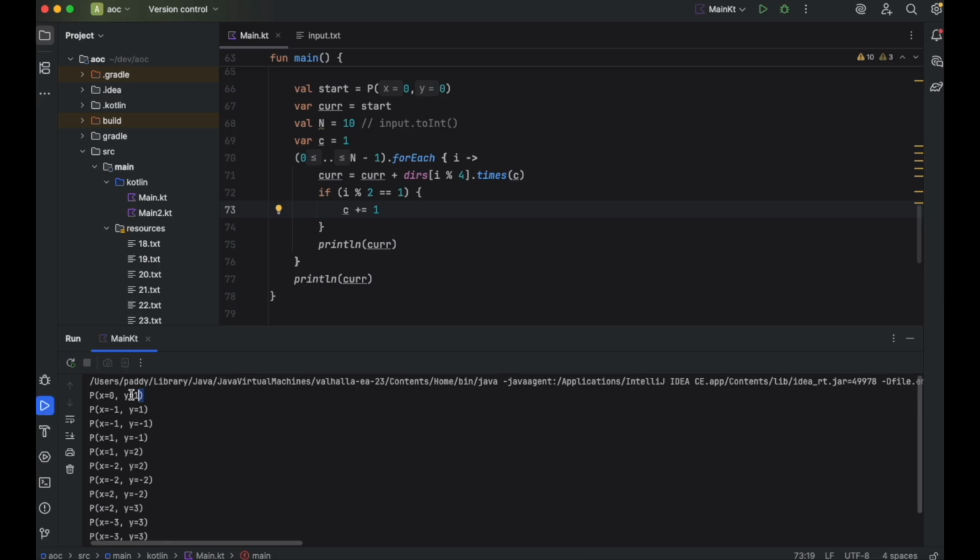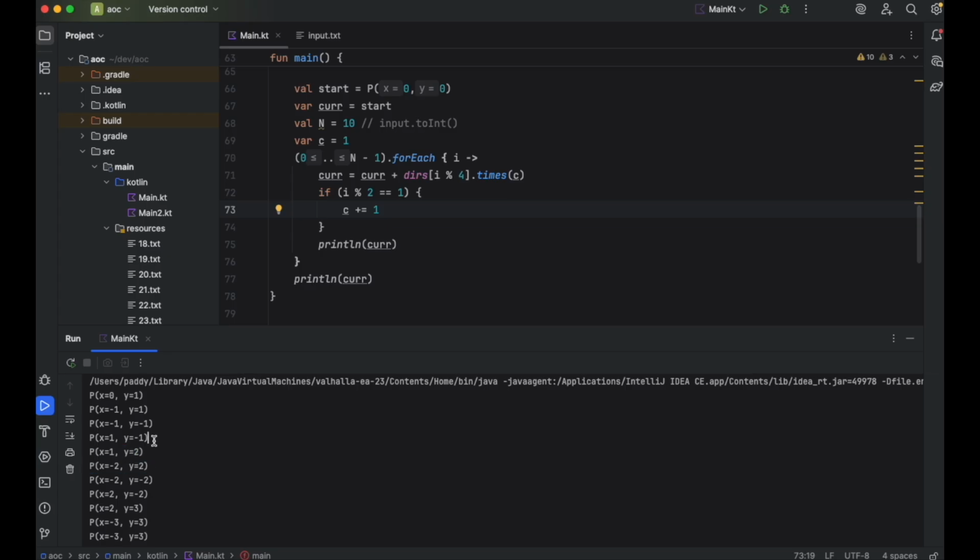So the first one is y1, then minus 1, yeah. Then I go 2 here, okay, and so on.